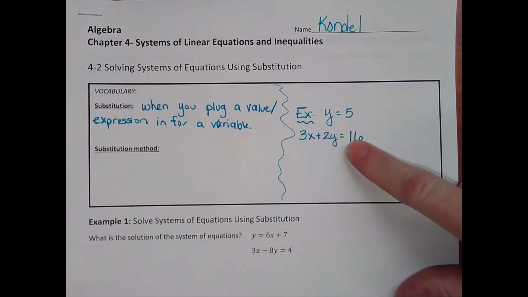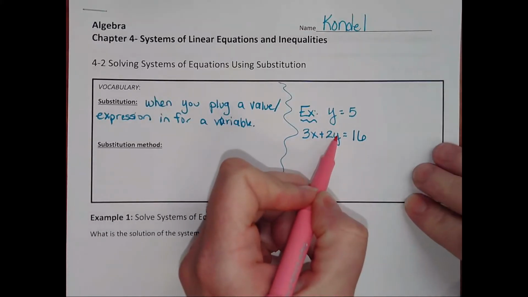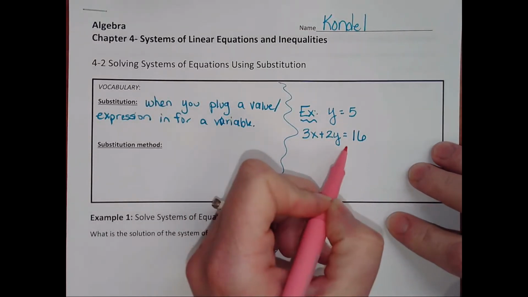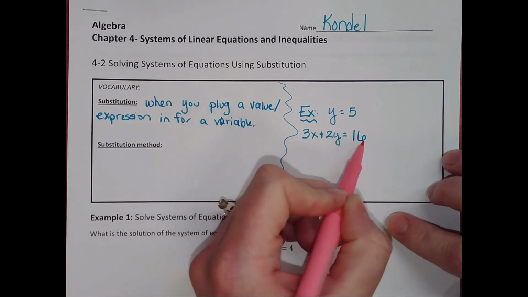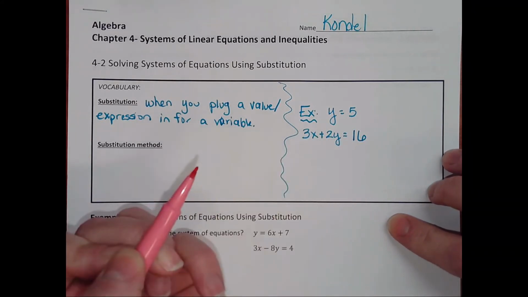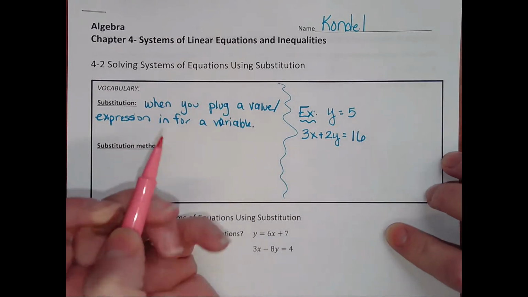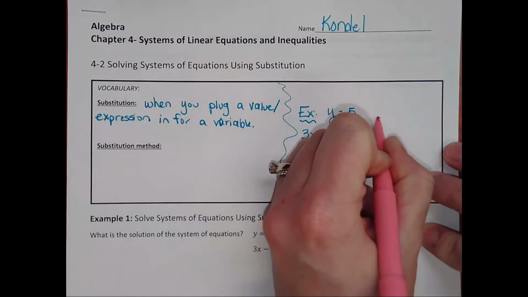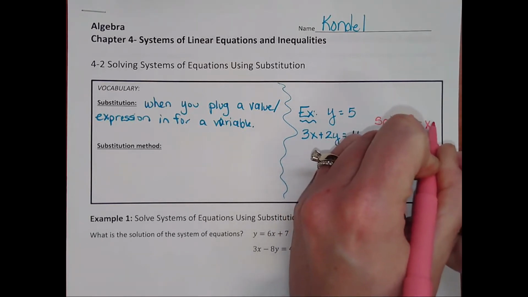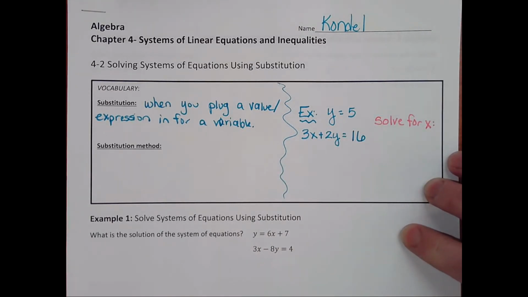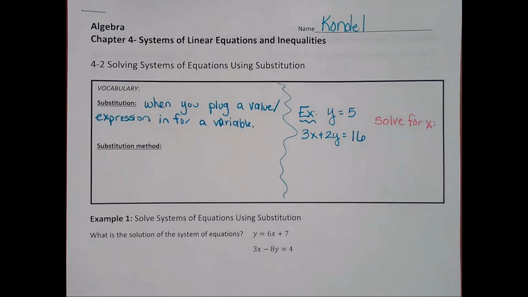So this one right here, I give you 2 equations. I give you y equals 5. And then I also give you 3x plus 2y equals 16. So if you have this note packet, you're going to have to add this to it. And for this problem, we are going to solve for x.